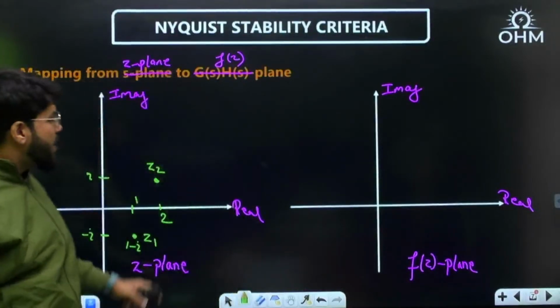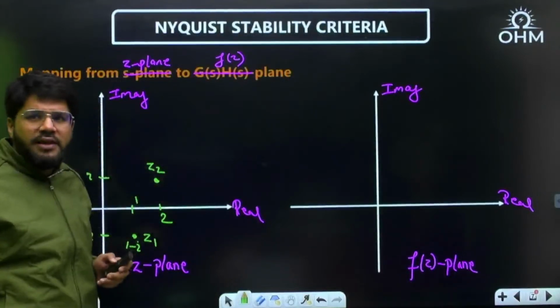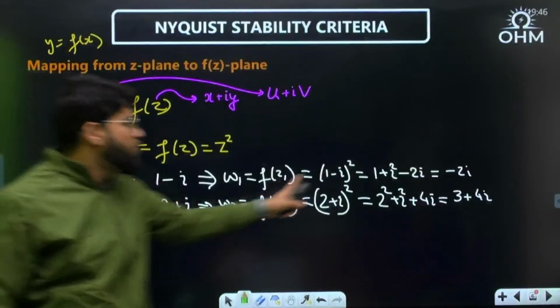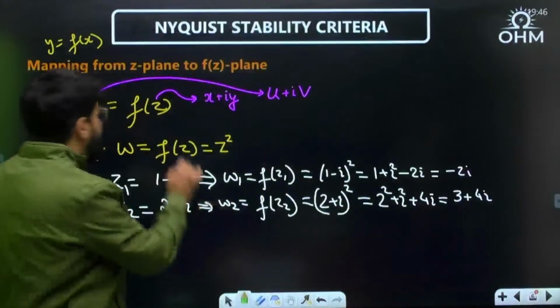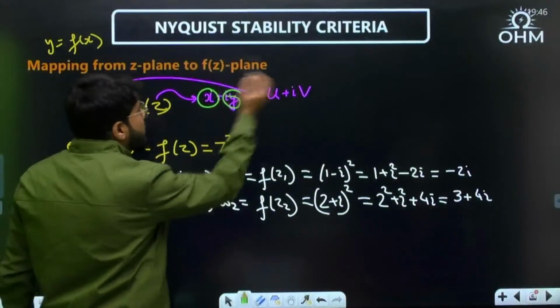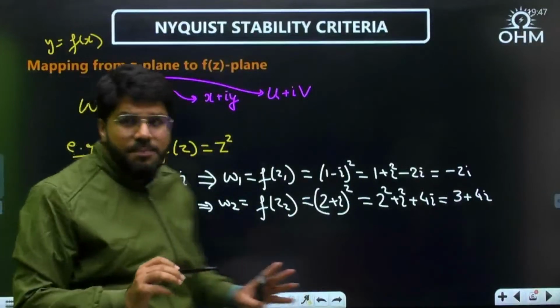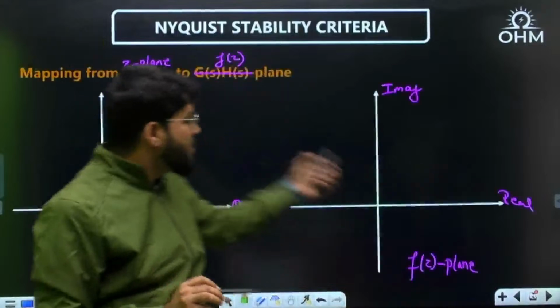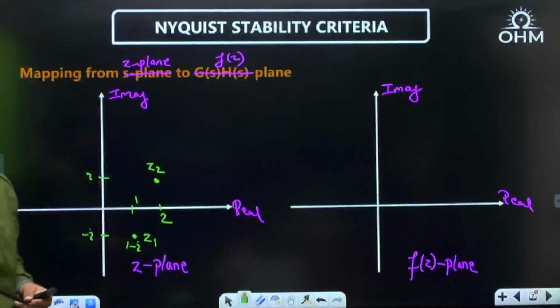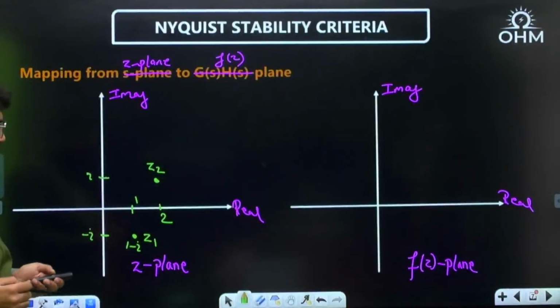So that is why we are actually having four values: two values of Z and two values of f of Z. Two values of Z, x and y, and two values of the function value, which are u and v. Within a single 2D plane, we cannot plot four values. That is why we take another plane, and that is known as the f(Z) plane. What is that f(Z) plane?